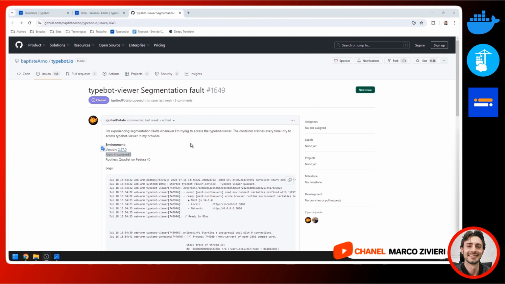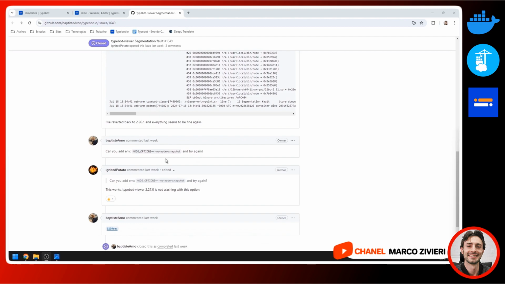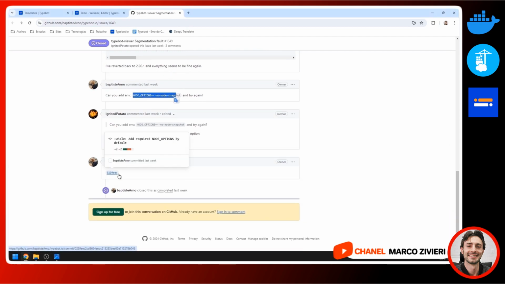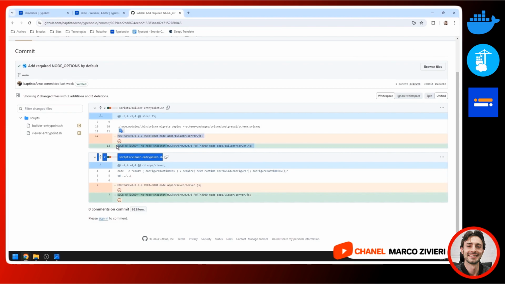In the page of the project, Arno explains that it will be necessary to add an environment variable in the Typebot. Here is the commit indicated by Arno. Here we have modifications in the builder-endpoint.sh and viewer-endpoint.sh.